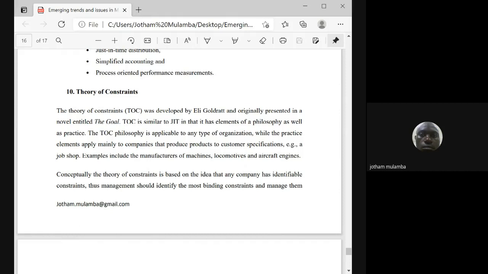When we talk of the theory of constraints, we are considering a product that you must place an order for us to produce for you. If you go to, let's say, a restaurant, you have to order what you want, then they will produce for you what you want, the way you wanted it. The restaurant will not just produce so many items and put them on a shelf for you to go and request, but whatever you require.